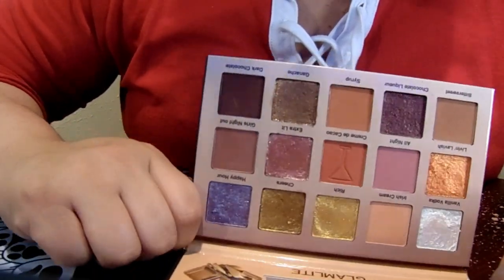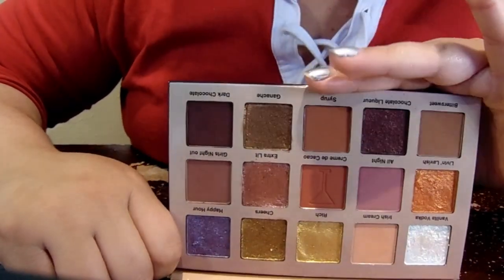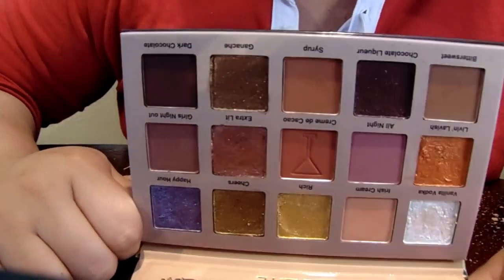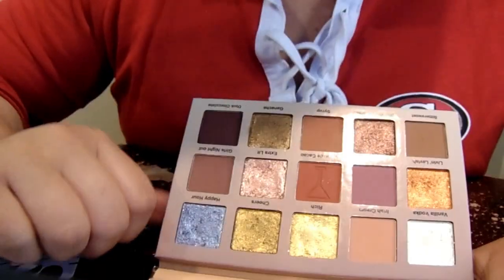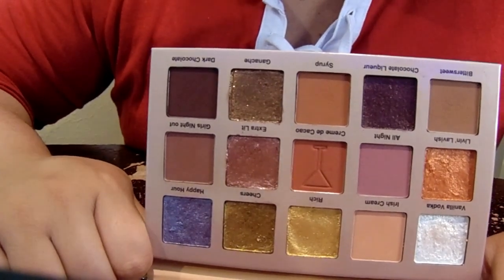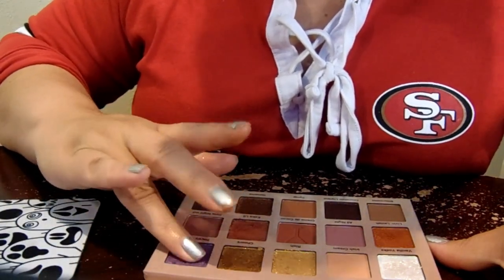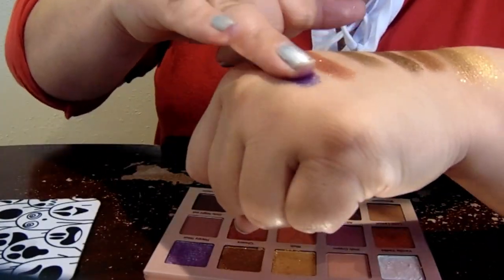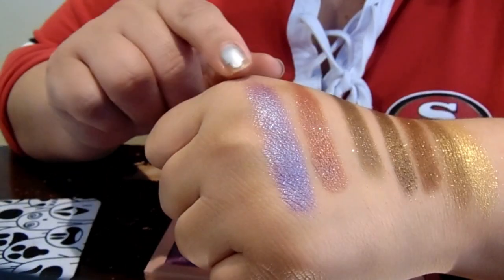Out of the four, is this the best one? Absolutely. If I had to recommend any of these, it's this one. At this point it's sold out so you'd have to find it secondhand. At the same time, with a neutral palette there's nothing too special that makes it stand out from other options — except maybe the 'happy hour' shade. I'll swatch it — it has a nice blue-purple shift with a brown undertone. That's a really nice special color. I think 'happy hour' and 'extra lit' are my two favorites.